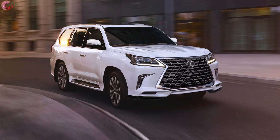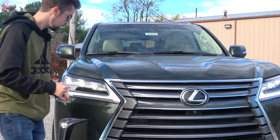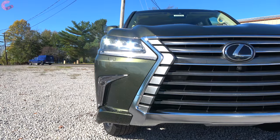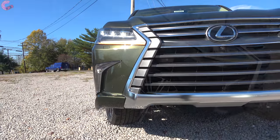The weird spiderweb look has been eliminated and now we have a tiled texture. Furthermore, there is an Inspiration Series model that's going to be offered and that's going to have the same fascia but black everything out. Coming over to the headlights, it continues to have those signature Lexus triple beam LED headlights with a really cool crystal design as well as your integrated arrowhead daytime running light. You do have standard headlight washers and down below we have LED fog lights.